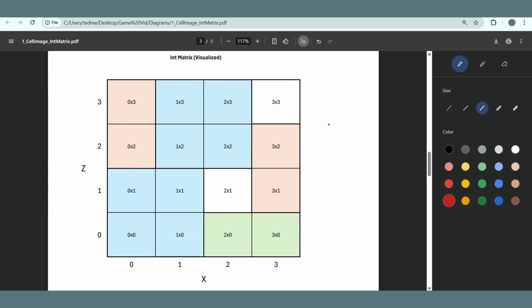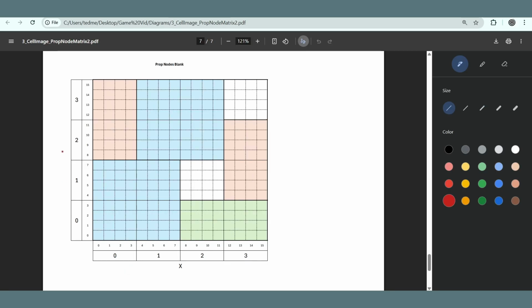So just for a comparison, if this was our integer matrix before, where we had 0, 1, 2 on the z, 0, 1, 2 on the x, what it now looks like is this, where we have, here, this should be z, but we still have the 0, 1, 2, but we also have 0, 1, 2, 3. Every single one of these is just broken up to 4, and same here. Each index that we were looking at before now has 4 smaller indexes. This is also just shown in 2 dimensions because I don't know how to draw in 3 without it being really messy.